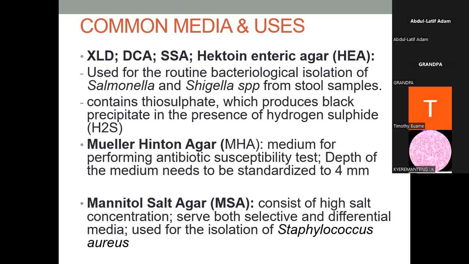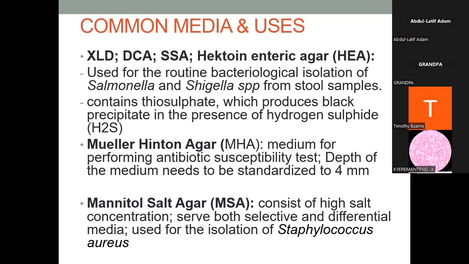So if you are preparing an agar with very high salt content, then the salt content becomes inhibitory, so that other organisms will not grow. But in high salt content, Staphylococcus can easily grow. So it means that mannitol salt agar will be good to use as a selective medium for Staphylococcus.